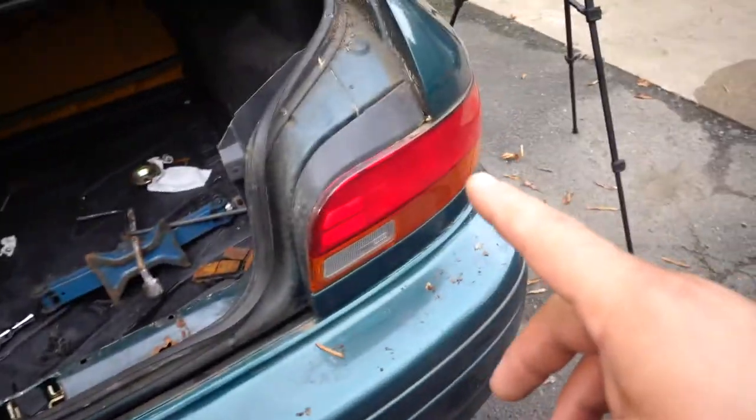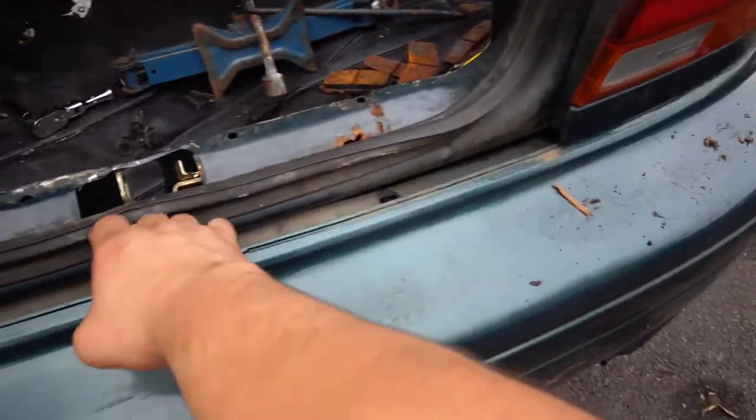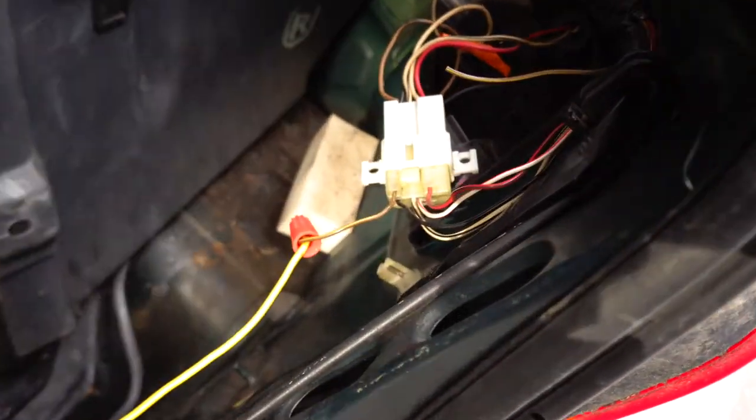All right, so I got them done, both sides in the center. Like I said, the top is loose now. And there were actually five bolts for the taillights. There's one hidden back there. So five on each side.